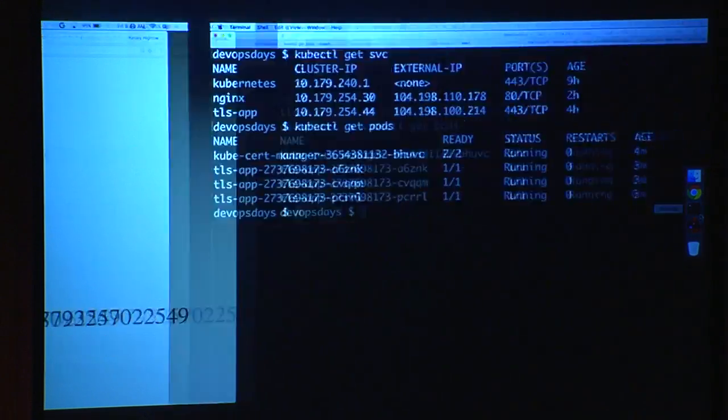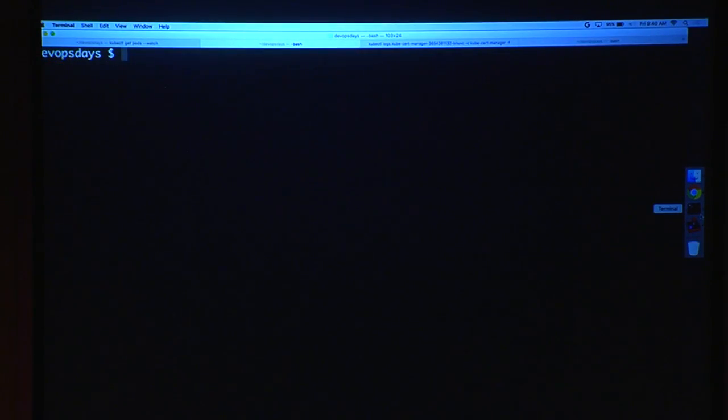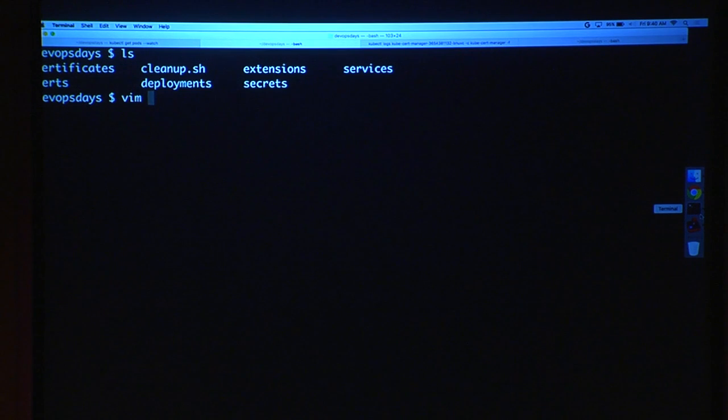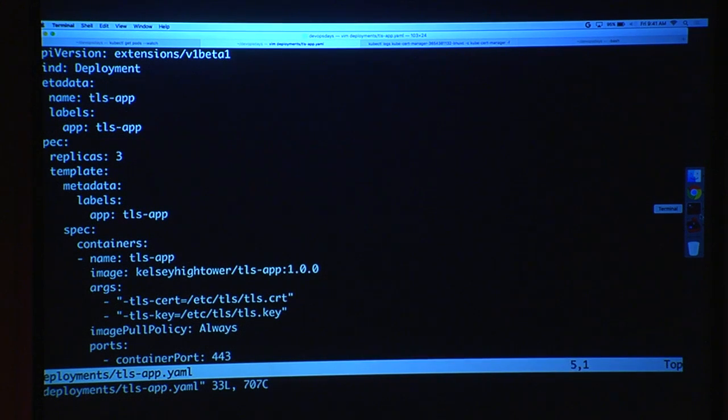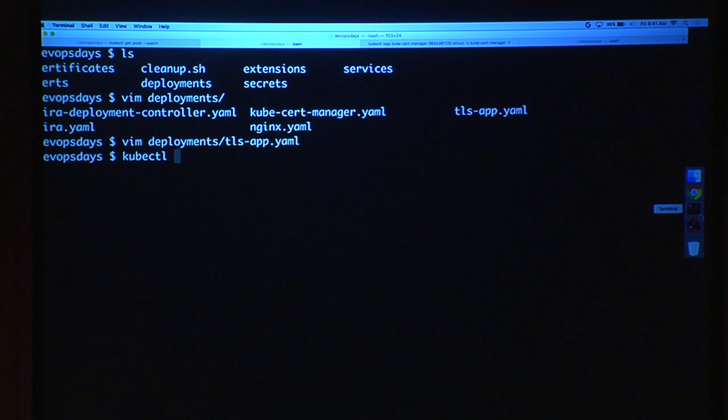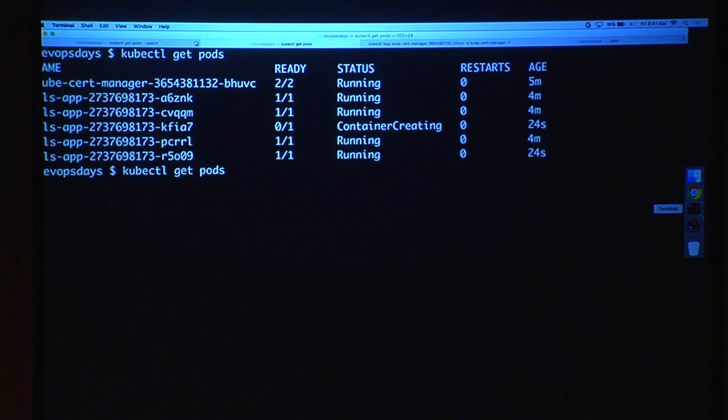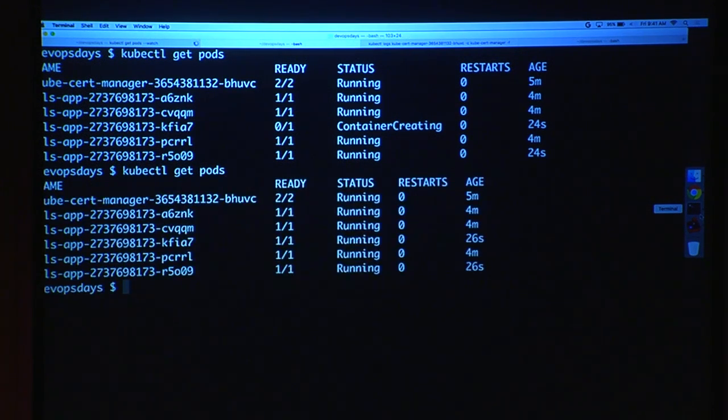So regardless if we have 3 or 5 copies, let's just bump this up a little bit, because the thing is we're not going to actually keep track of where these things are actually running. That's not important to us. We want the system to abstract that away. All right, so we'll bump the number, deployments, TLS app, okay. So at this point, we can spin as many of these things up, and they will all refer to the same set of certificates, okay? So now they're all running.